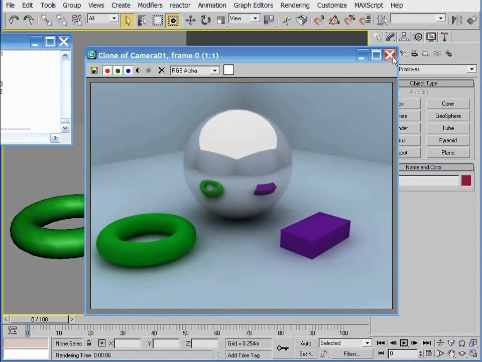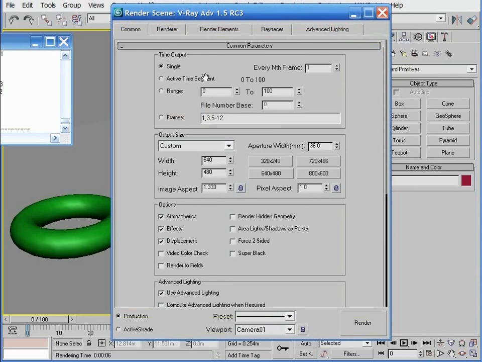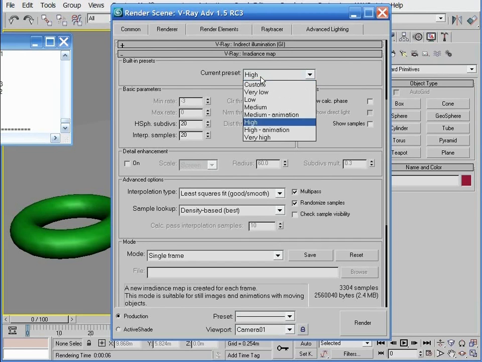So what are some good min and max rate values for a typical visualization? Well, as I mentioned earlier in the introduction, I believe knowing V-Ray well means knowing how to troubleshoot. And ideally you want to use settings that give you the quickest rendering times with the fewest number of undesirable effects that often plague visualizations. Lower quality settings obviously mean faster render times, but what might be good for one scene may not necessarily work for another. Nonetheless, the presets offer a great place to start, and if you experiment just a little bit, you'll probably find a preset that provides the best mixture of speed versus quality for any particular scene.